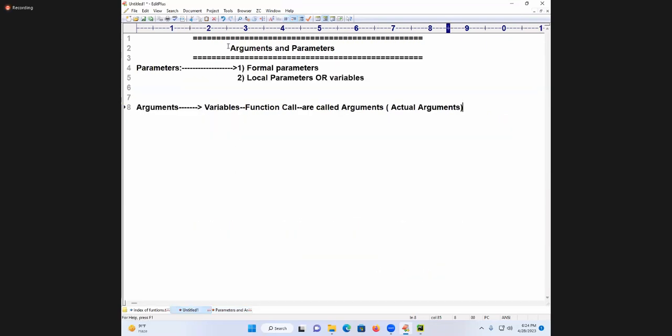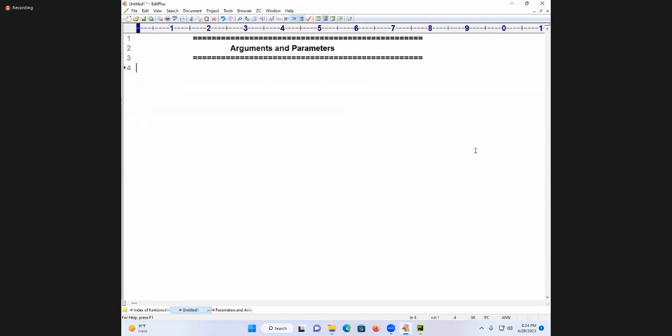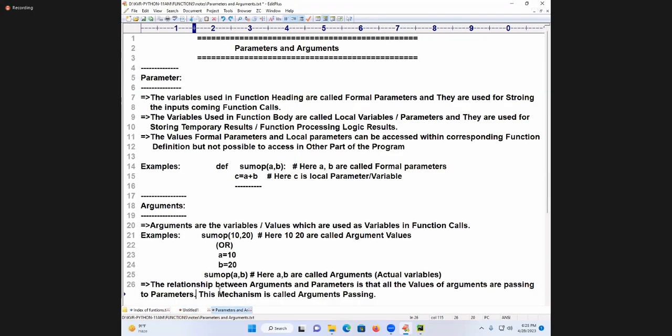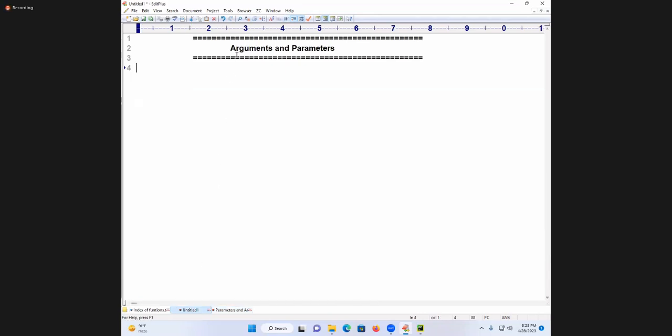Now I am introducing today's topic. Arguments and parameters are over. Now I am introducing types of arguments and parameters. Shall I talk? Is this concept clear? Parameters and arguments clear? Once it is clear, now I am entering into types of arguments and parameters.